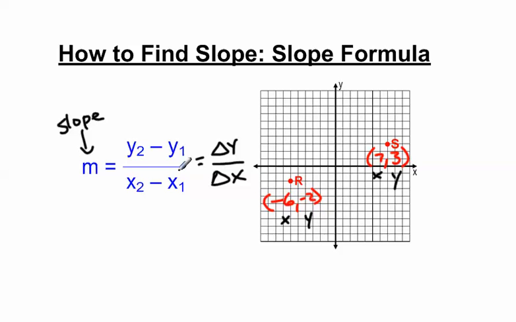But there's a problem here. I've got 2's and 1's here. I don't have 2's and 1's here. So you need to pick one of the coordinates to be x1 and y1, and then the other coordinate's going to be x2 and y2. So r comes first from left to right, so I always label what comes first from left to right as x1 and y1. And then s is second from left to right, so I'm going to call this x2 and y2. Now, I could, if I wanted to, have called this x2 and y2 and that x1 and y1.